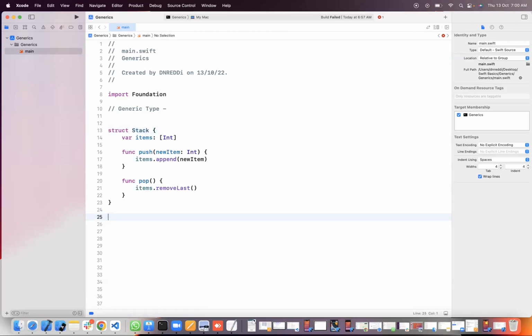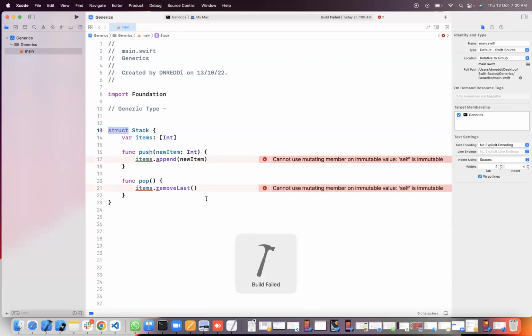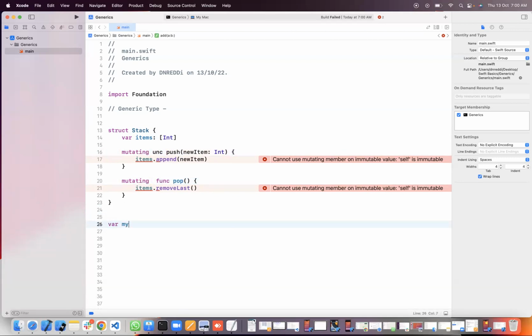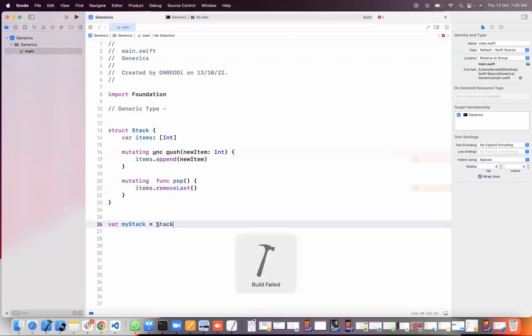Anyway, this is a stack structure. Build it. Push, items variable. I can take mutating here. Here also mutating.